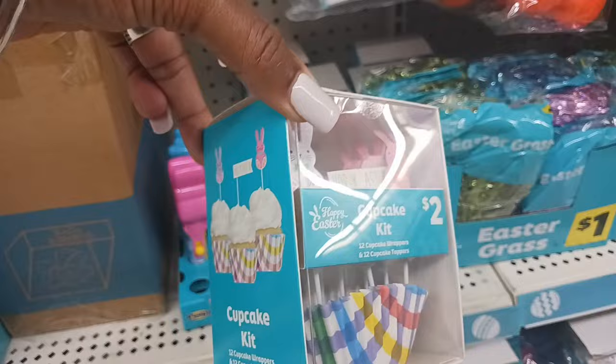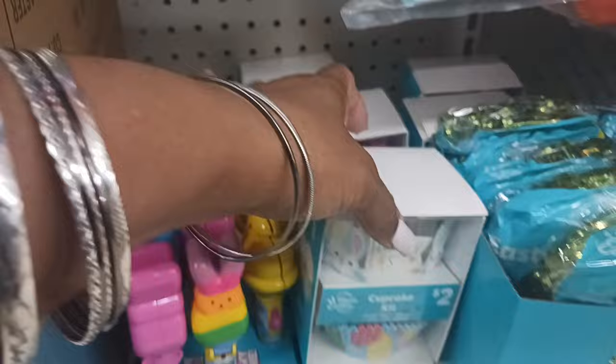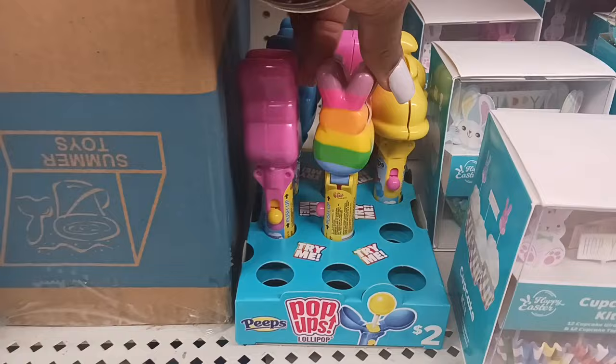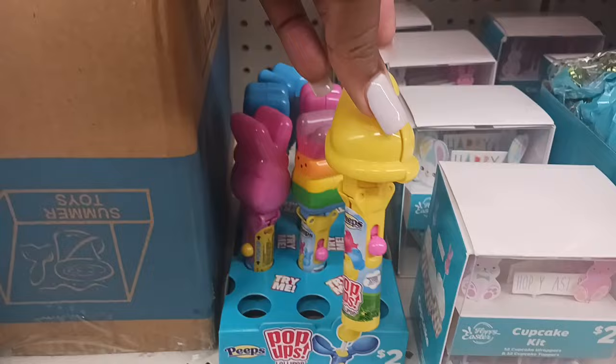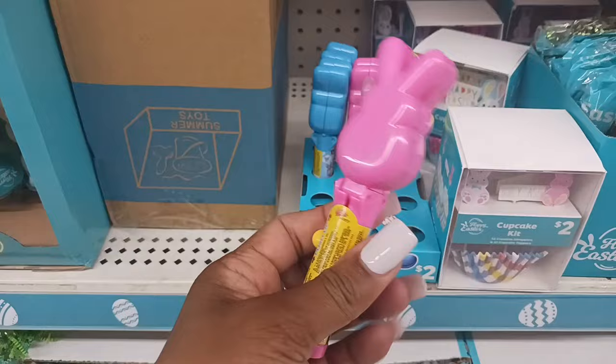Well, I thought that was really cute, and they have some different designs. This one here is one, the little rabbit, and the eggs on there. That's cute. And I think that might be it for the ones, yeah, because that one is like this one here. Happy Easter for $2. And then look at these here, little peeps. And that one is like a little rabbit. And then you got the little chick there, and then a rabbit here. Ooh, look, I'm about to tear the whole thing down. Okay, so we have that one there. Let me see, you have a little thing on the side there. Okay, and these are $2.